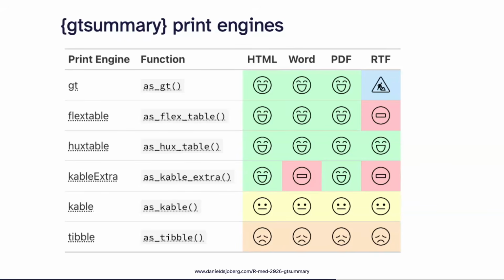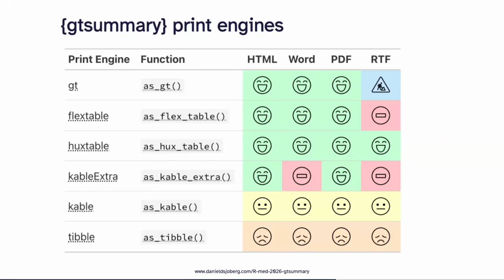Now there are benefits. Each one of these printing engines has its own strengths and weaknesses. For example, flextable I think is the best to print things to Word of all of the options. Do I think they're a little bit uglier by default? Yeah, that's okay though, because it has a lot more flexibility than, for example, gt going to Word. Huxtable I think is great for PDF and LaTeX, and same for kableExtra. I think Shannon, one of your favorites is kableExtra straight to PDF, right? So that's a really nice option here.